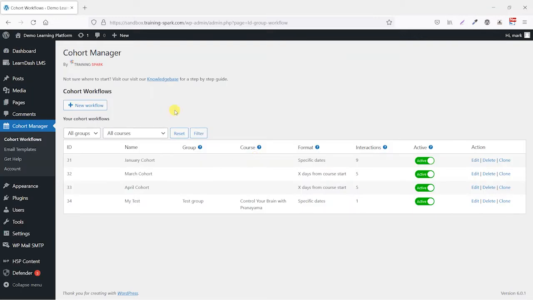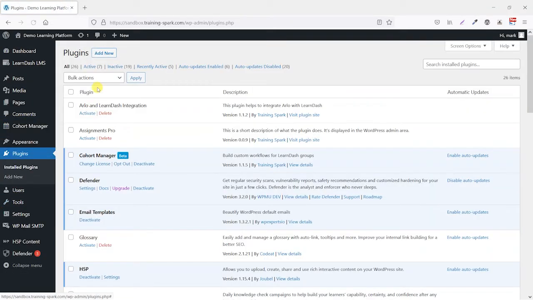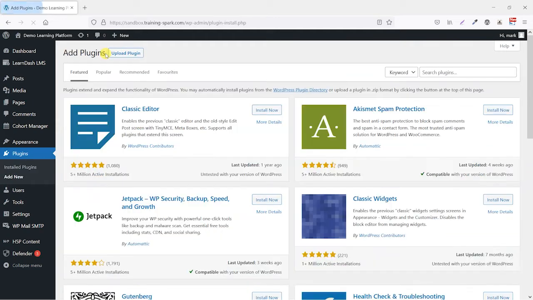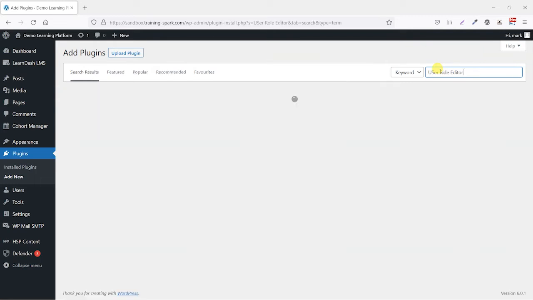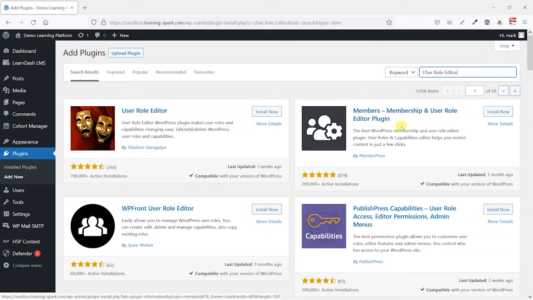So heading back to the admin account, what I'm going to do is go to Plugins, Add New, and then I'm going to search for a plugin called User Role Editor. There are a number of options here, but the one I'm going to install here is this one called User Role Editor.